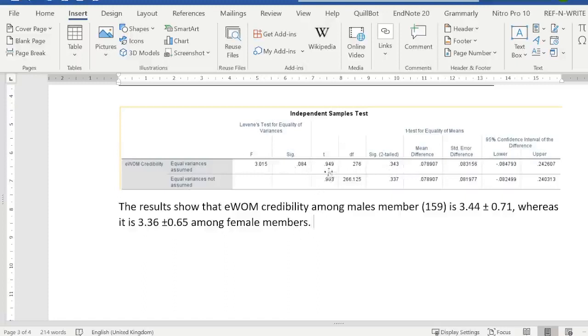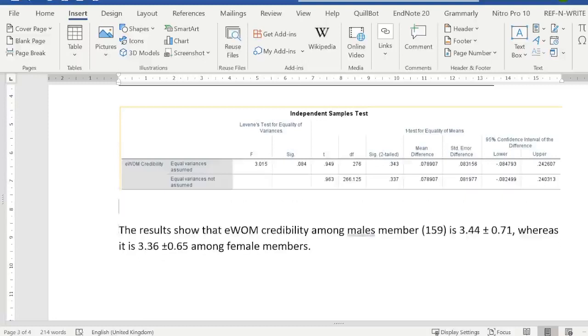So what does the top row tell us? If you look at this side here, the t value and the sig value and everything would give us some good information. First, we have to look at the null hypothesis of the t-test, equality of means. The null hypothesis is H0.